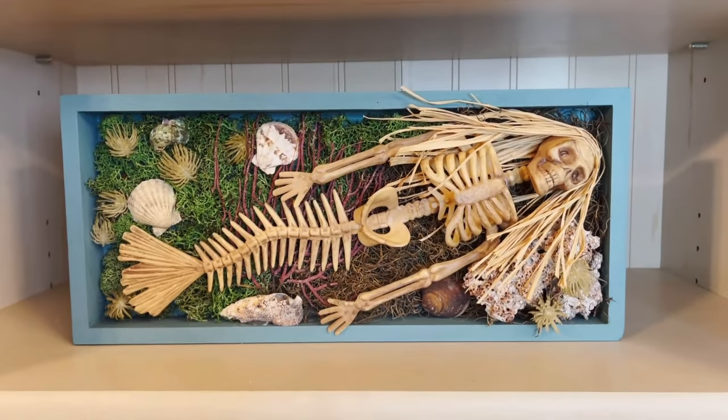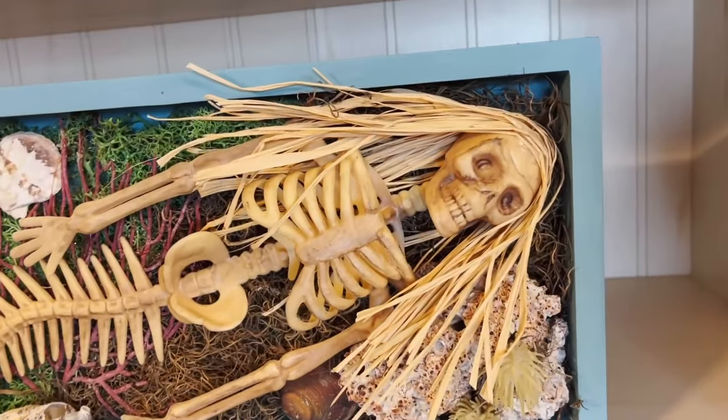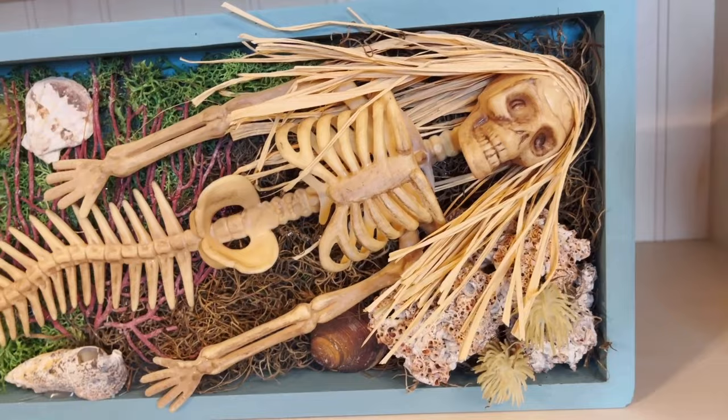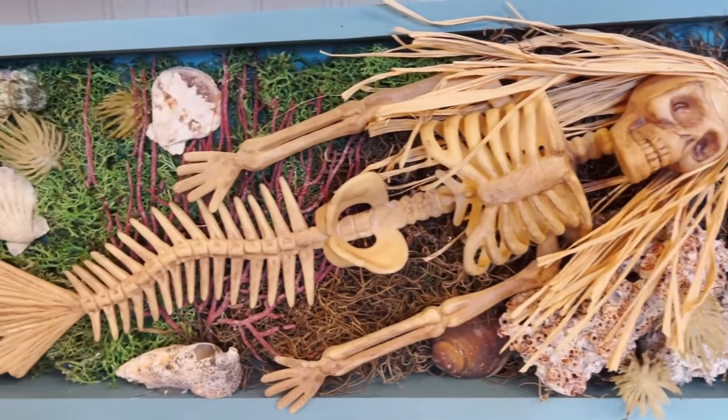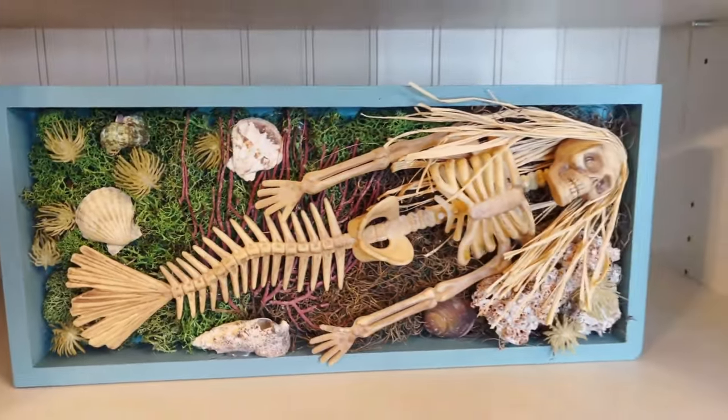Let me show how it turned out. Little skeleton mermaid from the Dollar Tree, but with the coral and the seashells and the moss and the creepy little touches, I think it looks like the ocean floor.